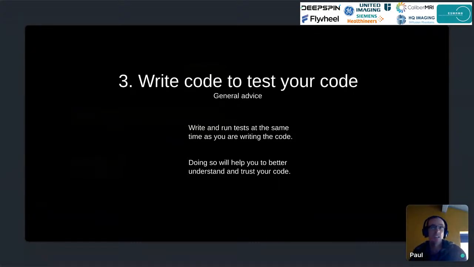And there's a very good chance that you're just never going to get around to writing those tests. So I would recommend writing your code and writing your tests in parallel and regularly running the tests as you develop the code. It's sometimes even possible to start with the test case, and developing in this way will really help you to understand and to trust your code a lot better. In particular, its edge cases in a lot more detail.